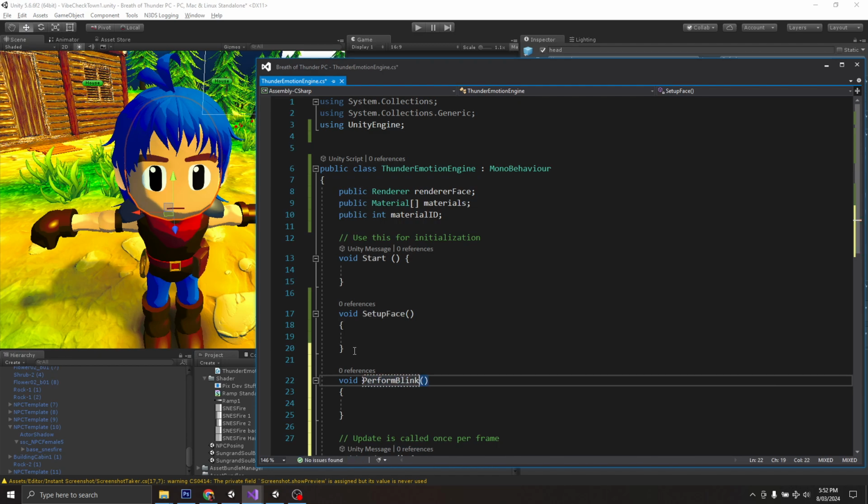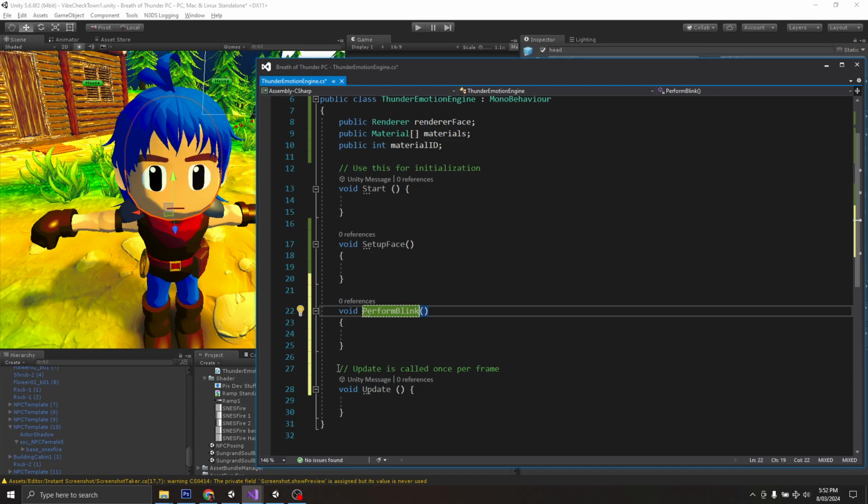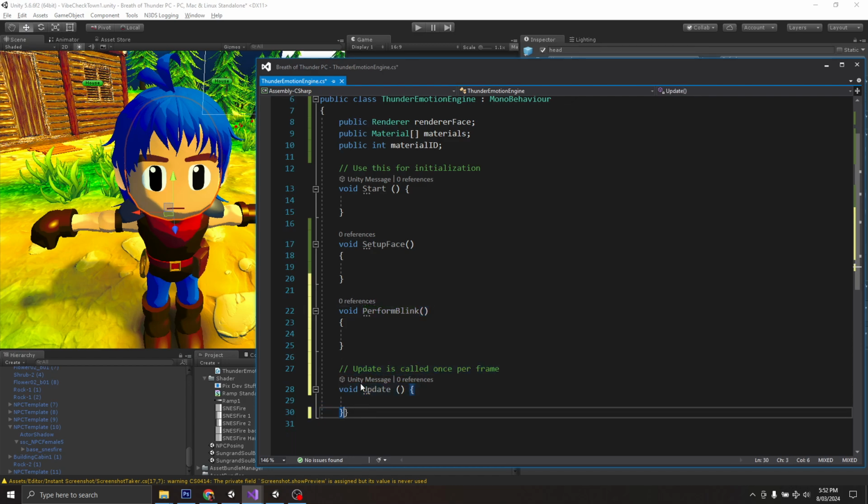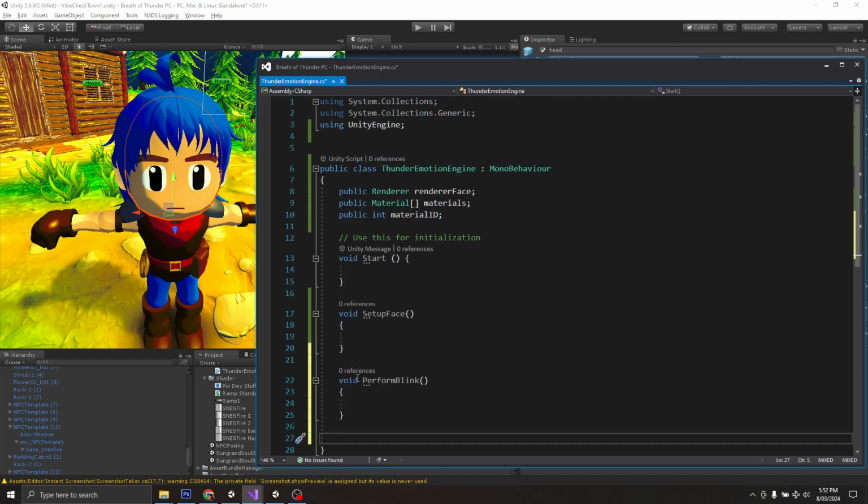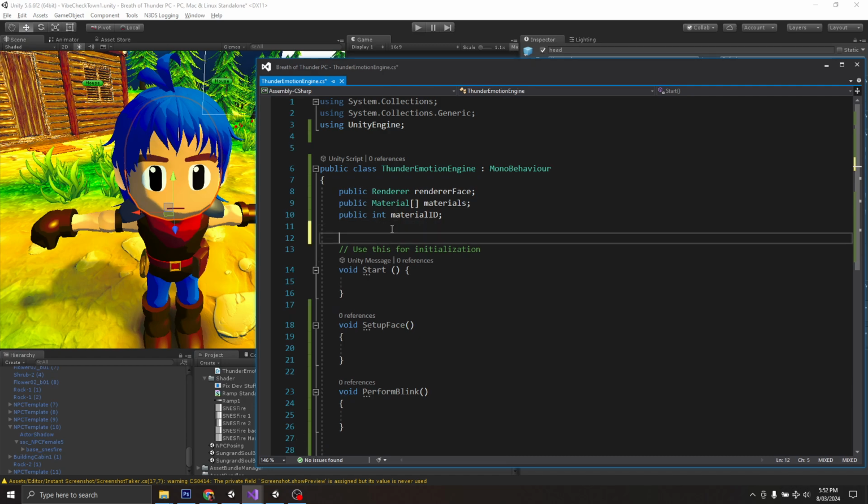Perform blink. Now the reason I'm able to develop so quickly is that I've been doing this for a very long time, and the more you do this, the stronger understanding you have of, again, you need to understand you're not actually making something, you're representing that, and you're using your development environment as a tool to express that something is happening. Okay, so this is going to be something that we can call repeatedly.